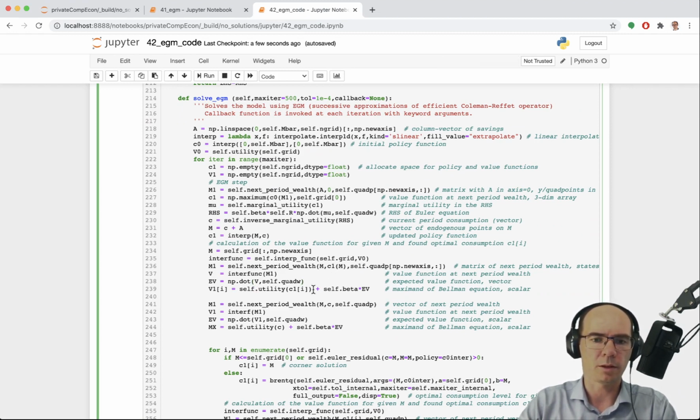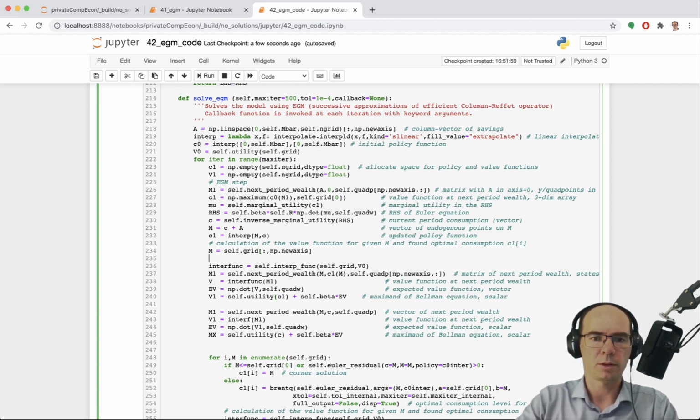Okay, and now V1 is going to be the self utility of C1. Okay, well, let's recalculate C over here just once. It's normal state grid.